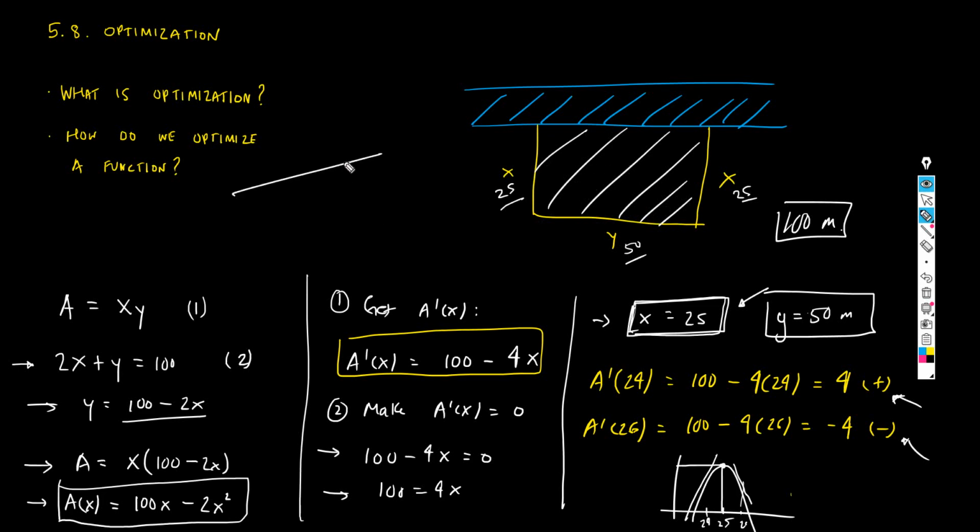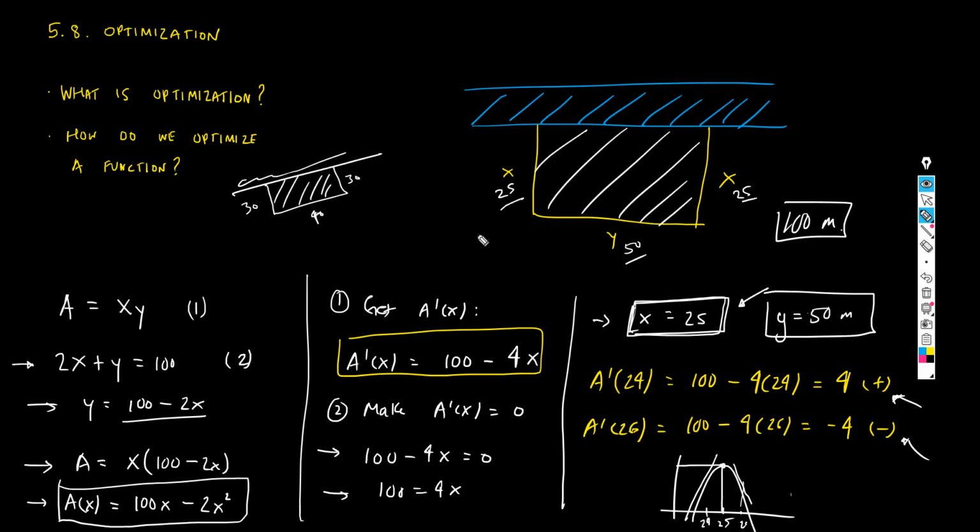For example, if you decide to do this, this is the river, and let's suppose you decide upon this choice: 30 for this side, 30 for this side, and 40 for this side. If you actually build this garden in this way, that fulfills this restriction of 100 meters. 30 plus 40 plus 30, that's 100 meters, but the area enclosed will not be as large as this area. You see how it works?